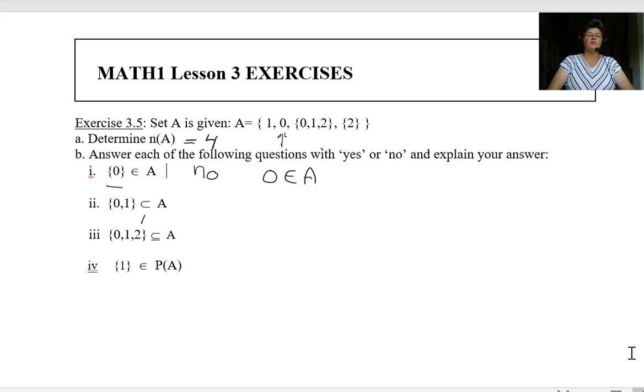Okay, then we have a question about a subset. So are the elements 0 and 1 part of A? Is the set with the elements 0, 1 a subset of A?